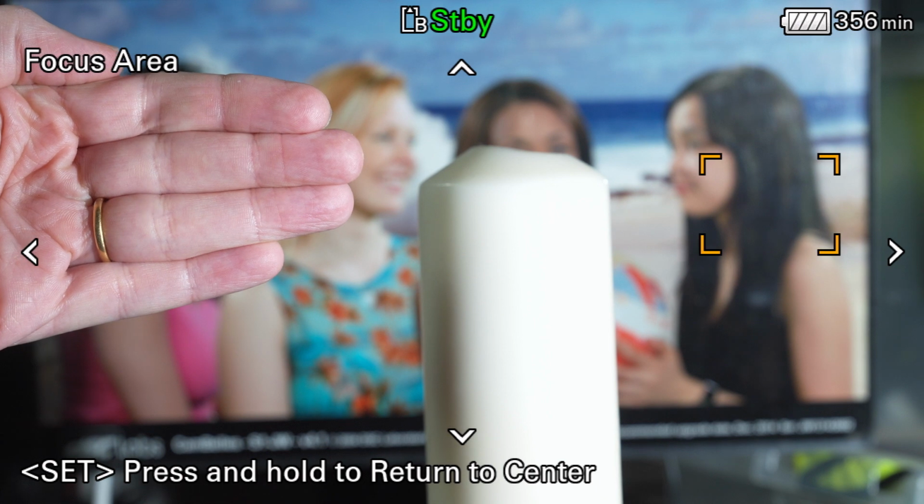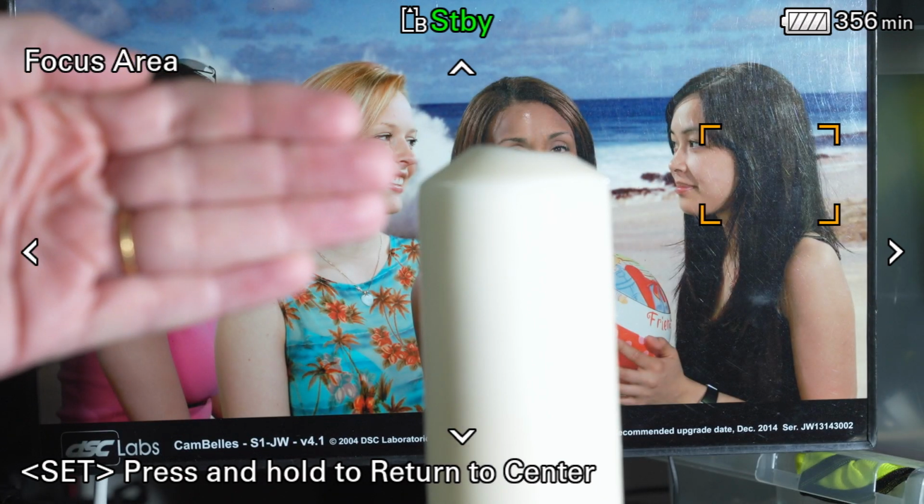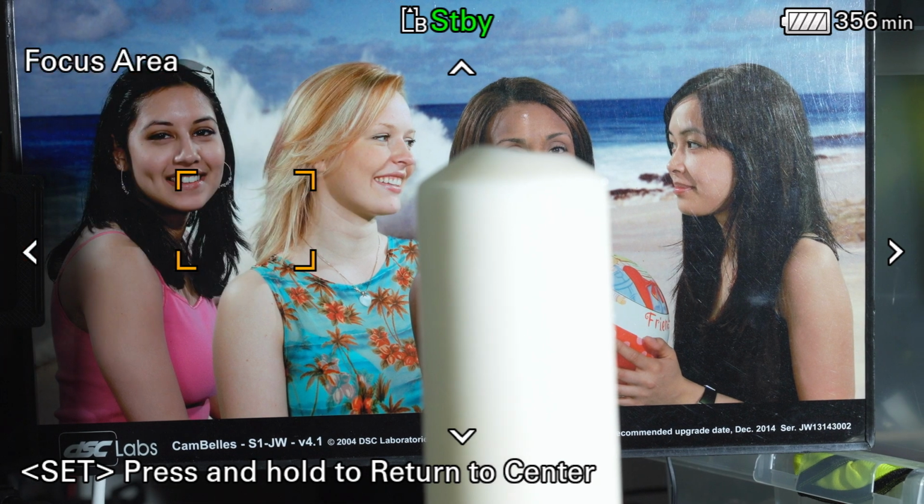And of course, if you've got the loupe on the LCD screen, you can't do this. It's much harder to do. So it's one of the nice things about the camera. So even if you've got the loupe, you very often end up with it flipped up so that you can use the touchscreen functions.